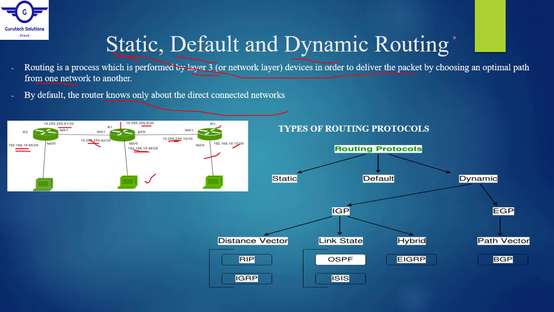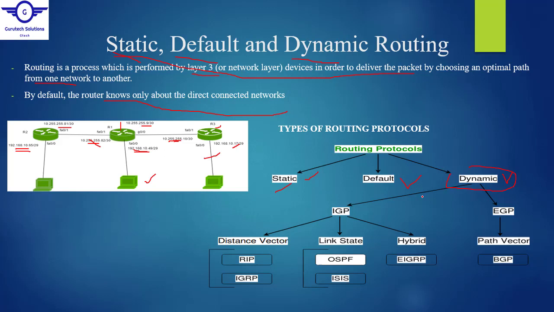The categories of routing protocols, there are 3. So the types of routing protocols, basically we have 3 categories. We have static, we have default and dynamic, okay? And don't worry about anything, we're going to understand how to configure each routing protocol. In the next class we will start with static, then we go to default, and now dynamic is very wide. This is where we will dwell much of our time, right?